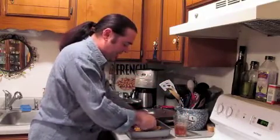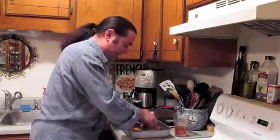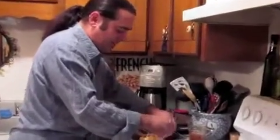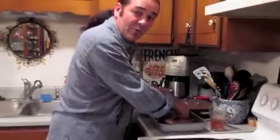So what we want to do is take all the skin, and we want to start shredding all the white meat off of here. And as soon as we do that, you want to take the white meat and put it down in your beer and all that juice that's down there, and let it soak some of that up. We're going to do this, and as soon as we're done, we'll come back and we'll start assembling these for you and put them in the oven. You stick around, we'll be right back now.